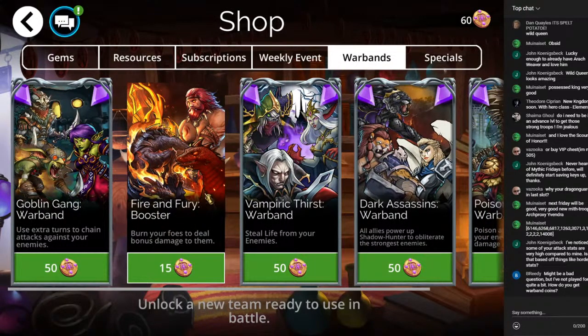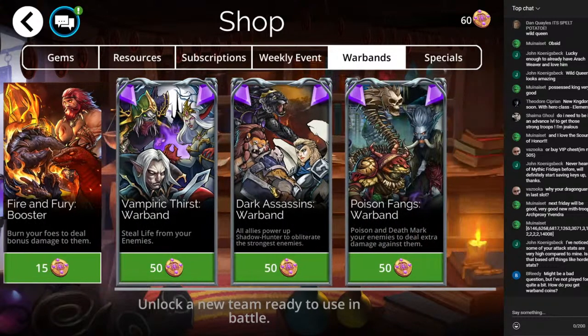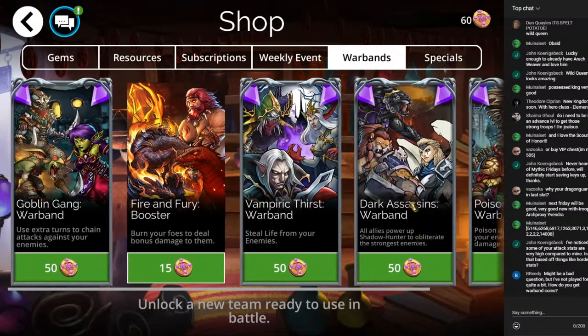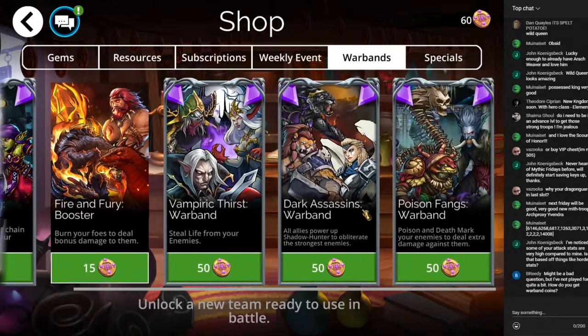They do come out with new warbands periodically. We just got two new ones not too long ago, so at some point two more of these will rotate out and two new ones will rotate in. That's why, even though I have enough to buy another warband, I'm waiting to see what they rotate out so I can grab one of those, because I don't know when the old ones will rotate back in.